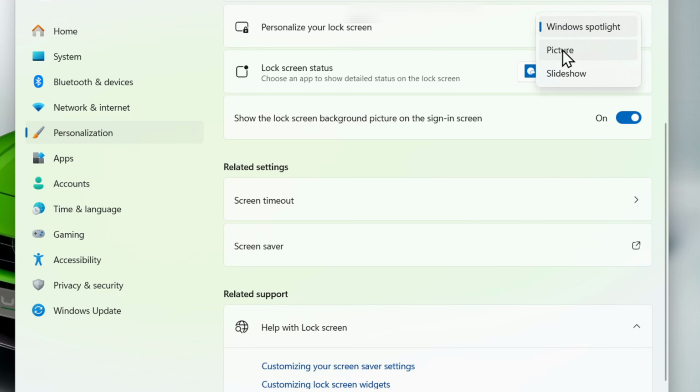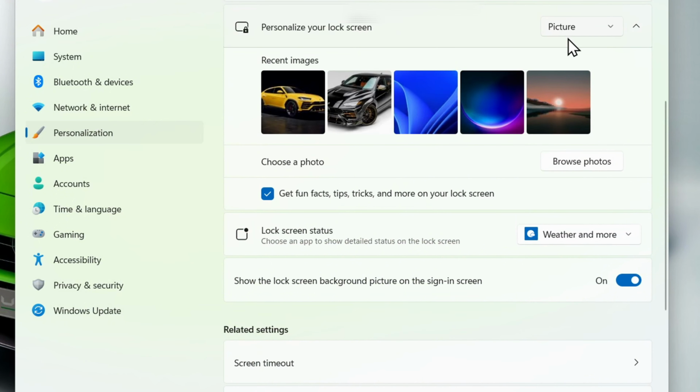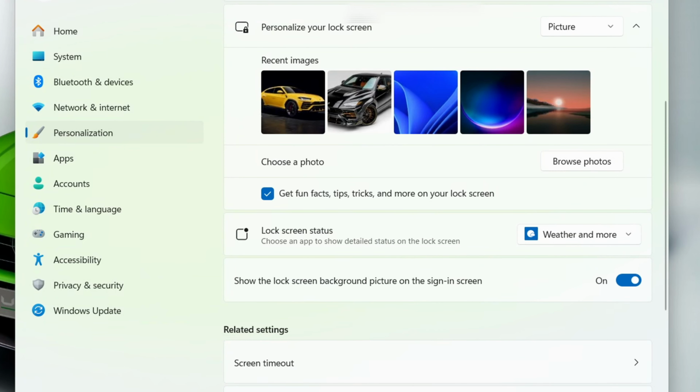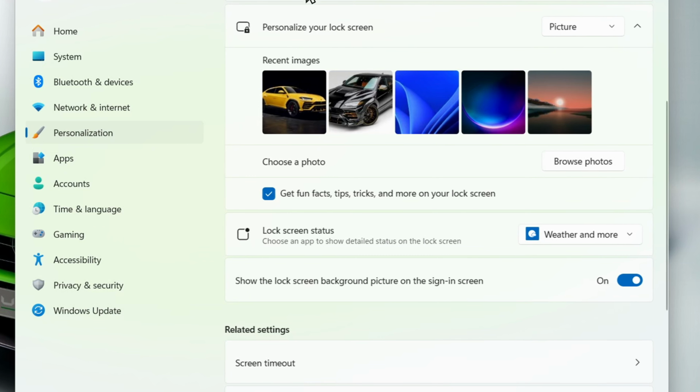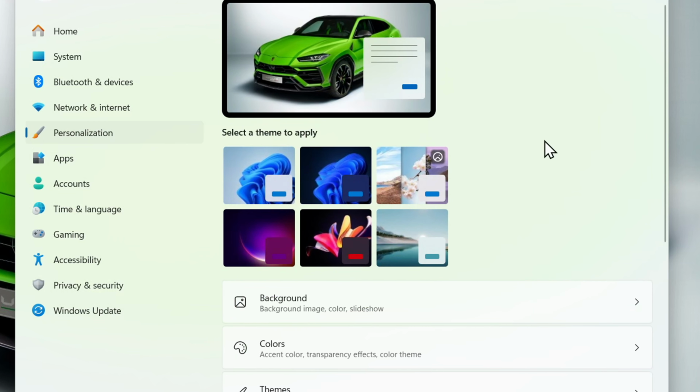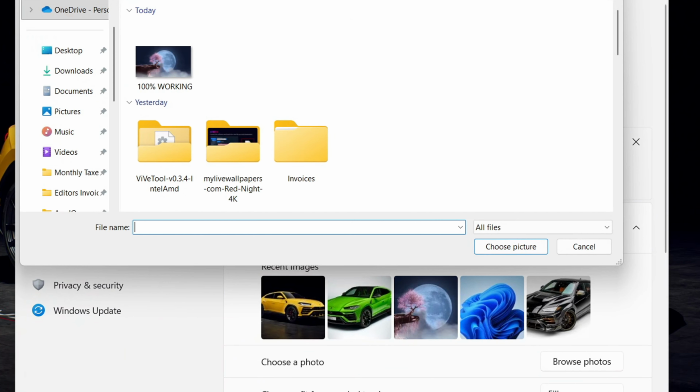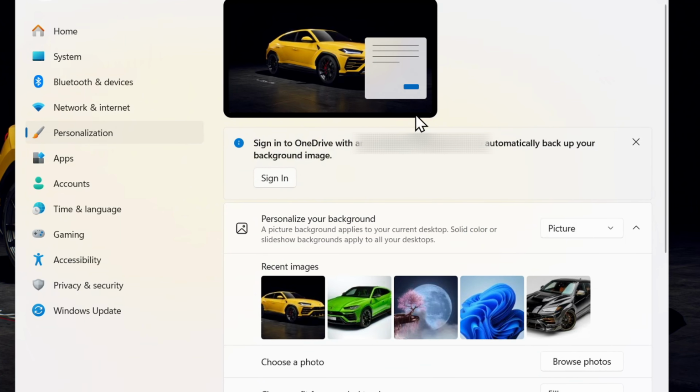Now, I also want to mention that if you're running the Windows 11 25H2, then you can choose the picture option and you can upload videos, right? So you can simply browse for videos on your computer, and that will allow you to set the videos as like a live wallpaper, animated wallpaper, if you want to call it that. The same goes for the background. So if you have the 25H2 on your Windows 11, you can go to browse and you can choose the picture option and just select a video from your computer. It will work because it supports videos.